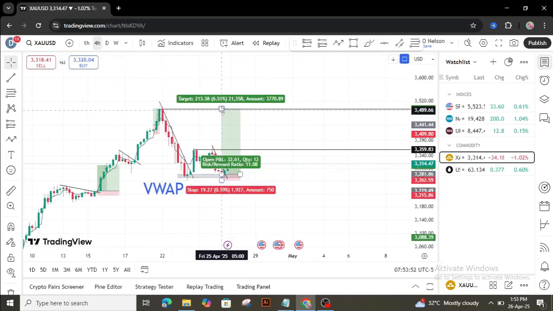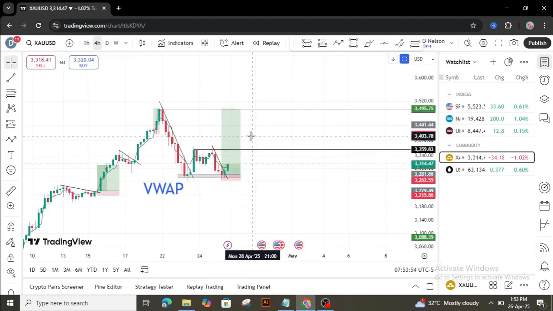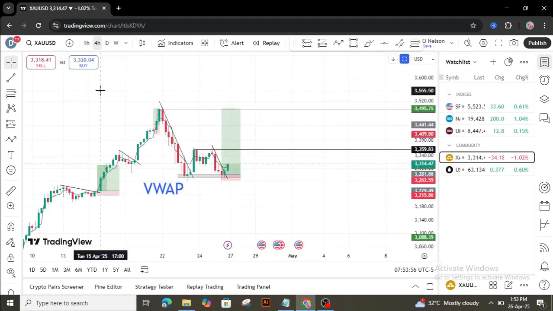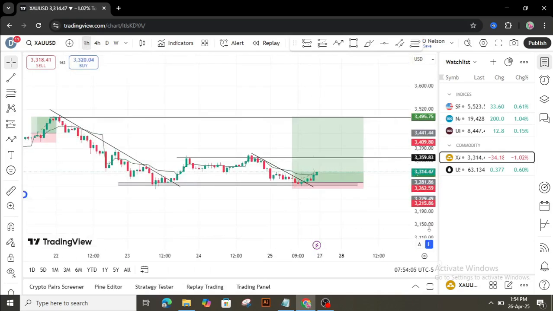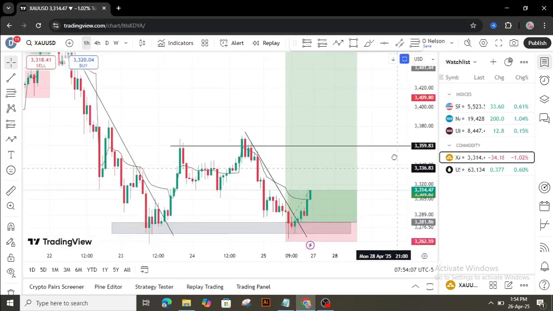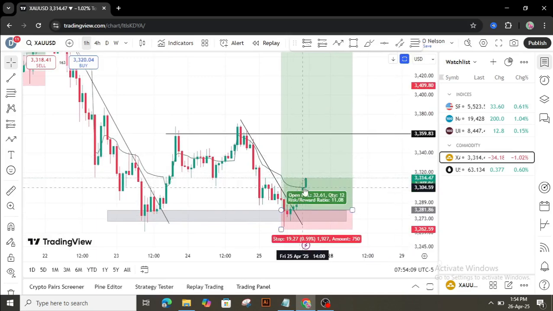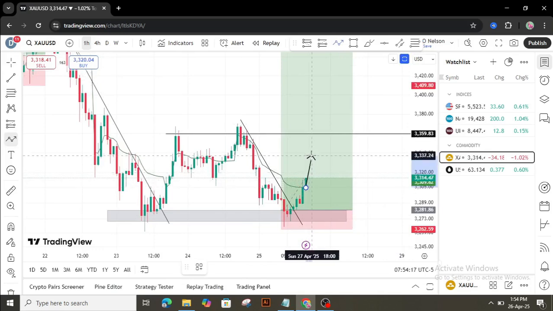But along the way, this is my target. I will be adding position as I see price retrace back into the VWAP. So I will be adding position that will compound on 1 hour. So if, for example, the price is already above here, before I add another position, in this case I want to see a pullback, let's say the price continues moving, I want to see a pullback back into the VWAP.